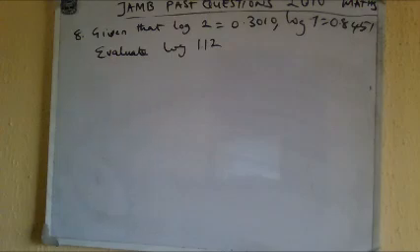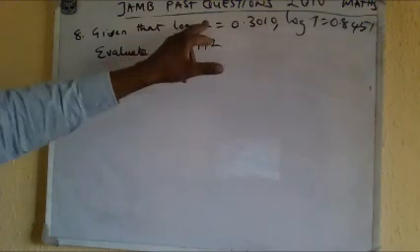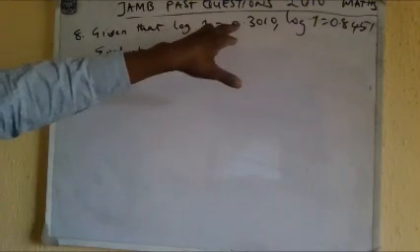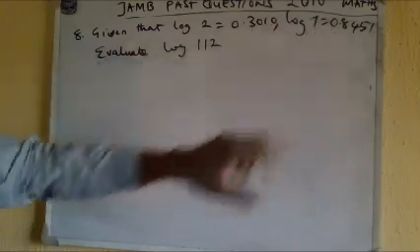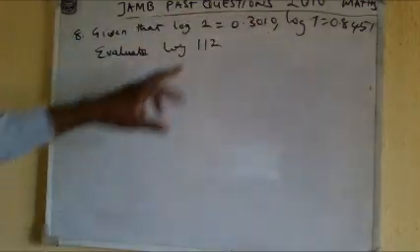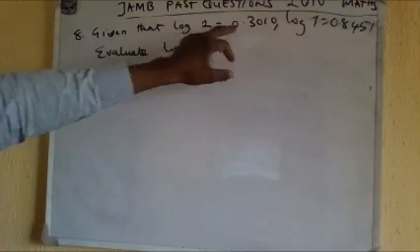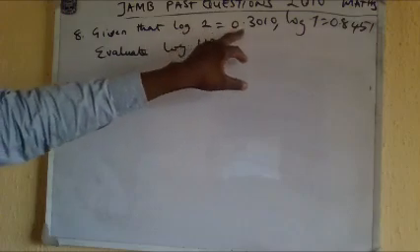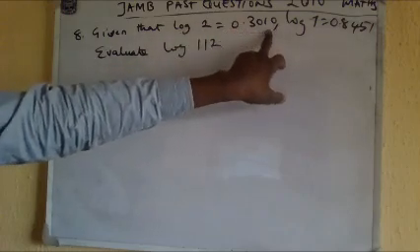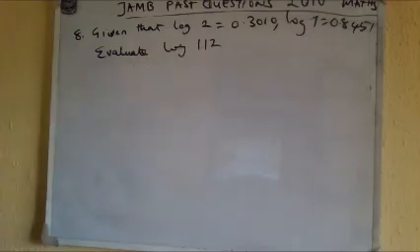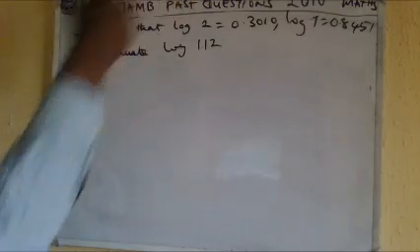Whenever JAMB is giving you a defined lower log value, say, given that log 2 is equals to this and log 7 is equals to this, and then gives you a bigger number of log, I say evaluate. Find a way of breaking this one down so that you will have them in this form. They have actually defined this log as this, so that is what you're going to use to solve your broken down version of this one. So you break down this one first. So how do you quickly break it down to look like this?